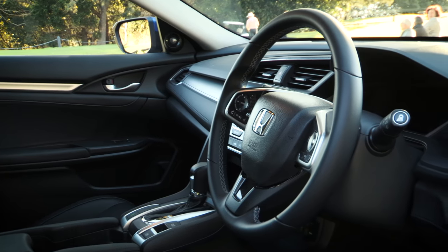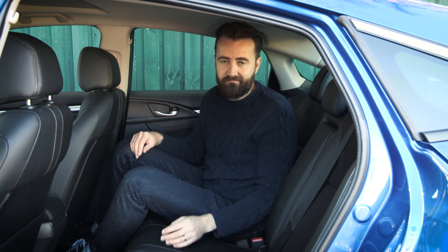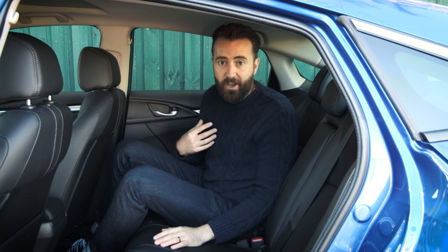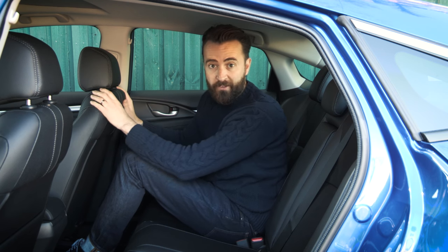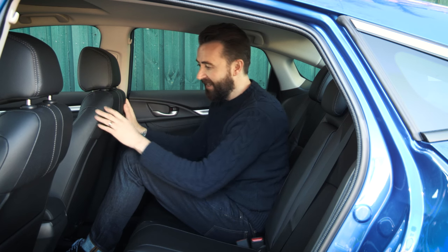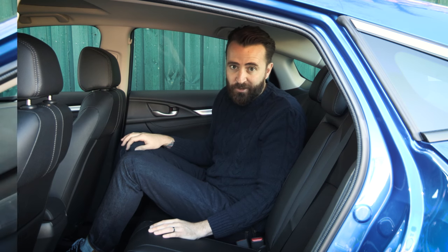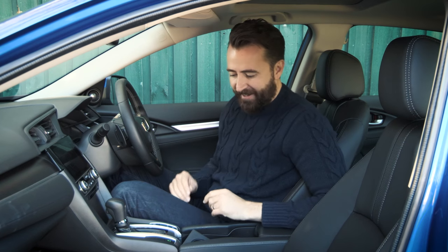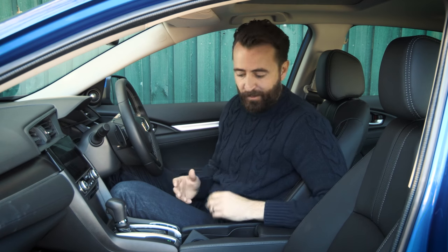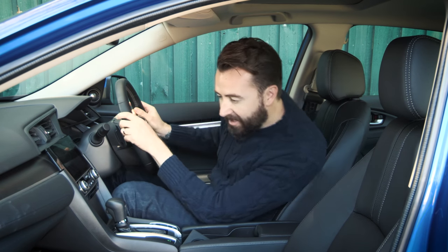And then there's the impressively roomy cabin. This is a small car, but it feels like a little limo. I'm 191 centimetres, and I'm sitting behind my own driving position, and that's a lot of daylight between my knees and the back of that chair. The fastback roof line does limit your headroom a little bit, but it's not a major issue. Sitting up front, the seats are comfortable and supportive. This is the RS spec, and you get leather — they're a bit big and not too snug, so I feel like I'm sliding around in them a little.